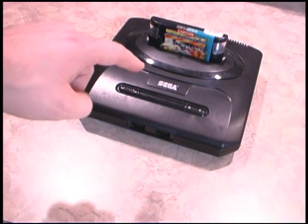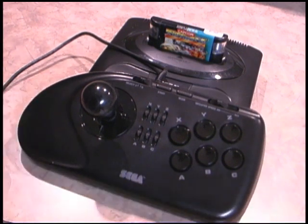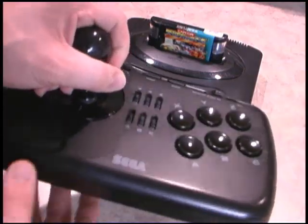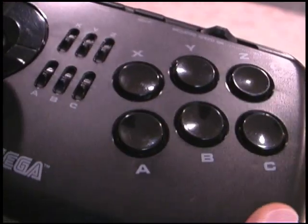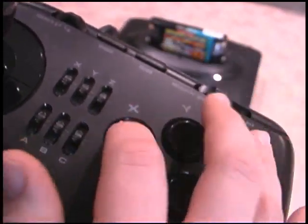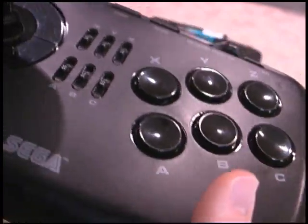You can tell that a video game controller is good when it's larger than the game console that you play it on. Introducing the Sega Genesis 6-button arcade stick, which is a good bit larger than the Sega Genesis Model 2. Just look at this thing. It's beefy, it's hefty, it's well constructed, it's got 6 huge buttons that sound like real arcade buttons. And they feel like real arcade buttons.